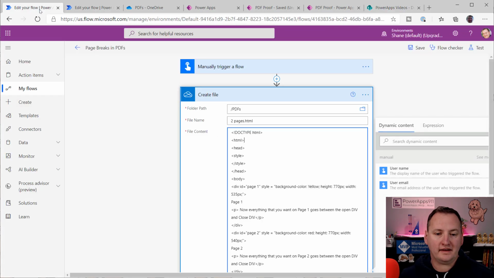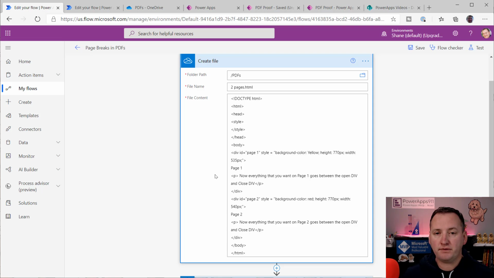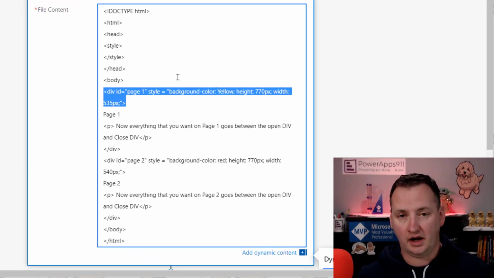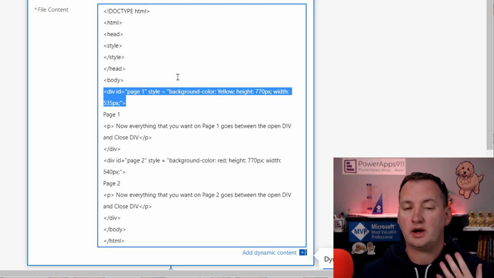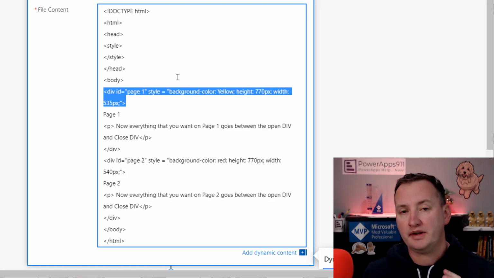So I went looking, and there's a lot of different HTML concepts for doing page breaks, but unfortunately the conversion process ignores all of them. It's like, oh, you want to do this page break method here? Nah. So what I figured out though was that one of the things it does not ignore is right here. It does not ignore what is called a div, right? So div tags are ways to build sections of content. And so what I figured out was that if you built a div that took up an entire page worth of information, that div would then define your page.